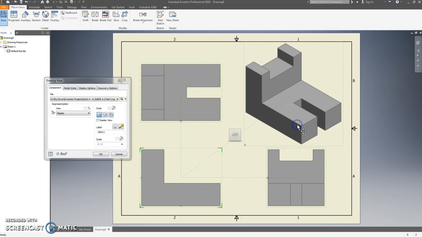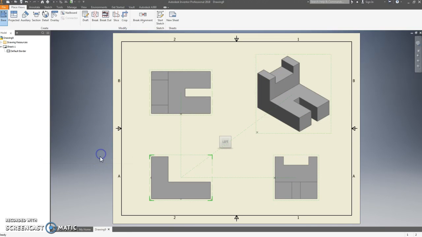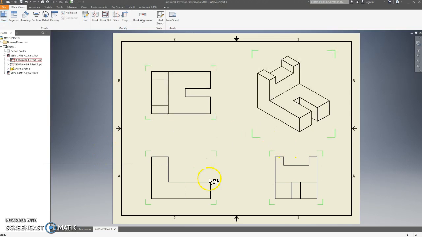So we can maneuver these around a little bit, but it looks like our scale is still going to be a little bit big. So let's come over to our scale, and where it says 1 to 1, let's change that first 1 to 0.75 to 1. There we go. Now it's sized it down a little bit. This is a little bit more manageable, gives us more room for our dimensions. So let's go ahead and hit OK. Alright, now there are our drawings.